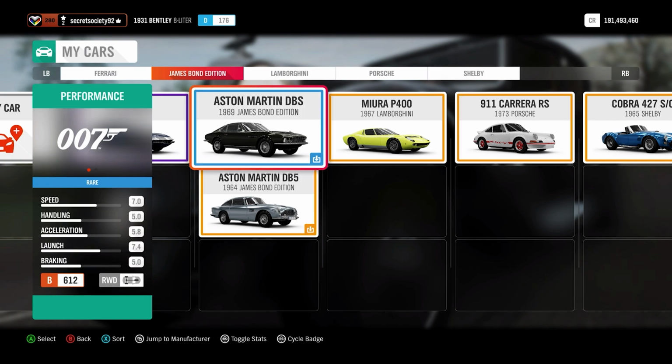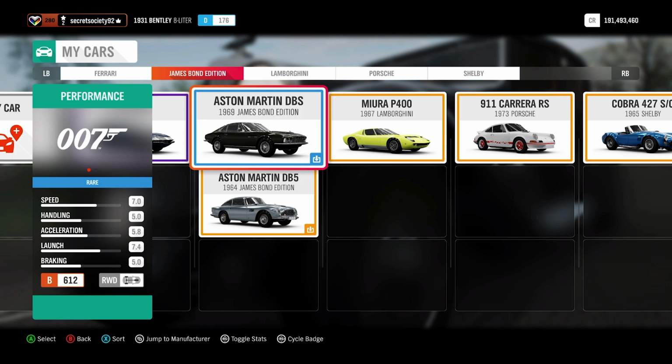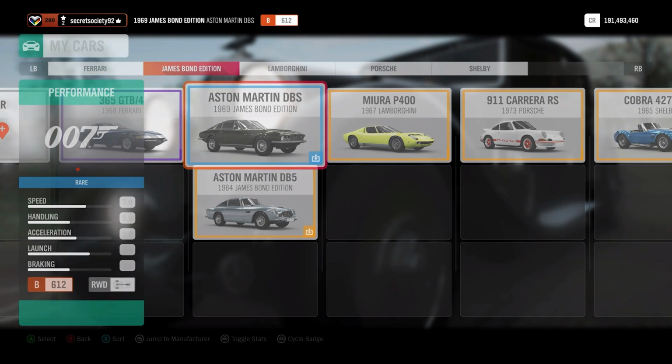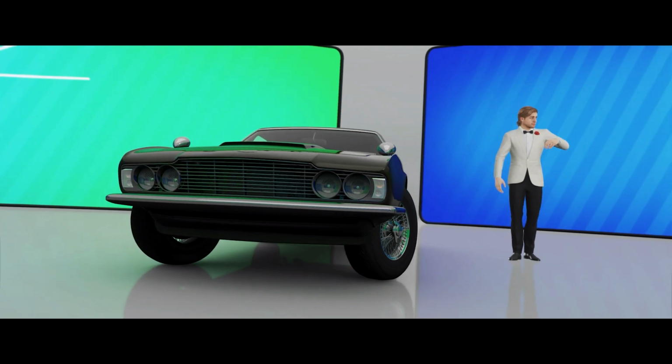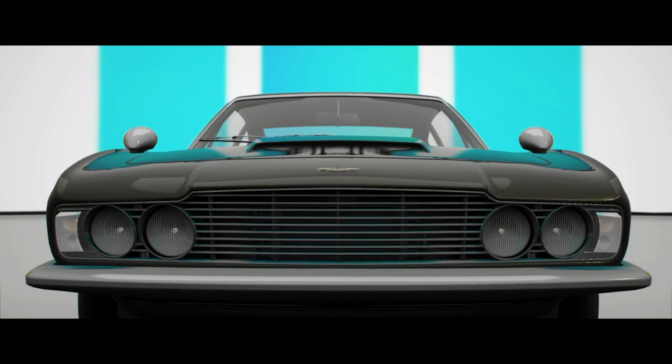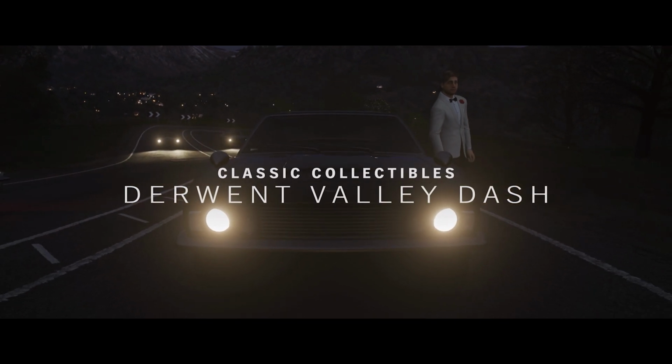So yeah, it's pretty much the British equivalent to a muscle car from America. Doesn't have a V8, but it does have a 4-litre inline 6 engine, 325 horsepower, only weighs 3,501 pounds, and pretty damn good acceleration, speed, handling and braking. So yeah, let's see what it can do in comparison to the competition on this race, and then we'll get on to the second one and go for something even more exotic, I imagine. But yeah, love this car.